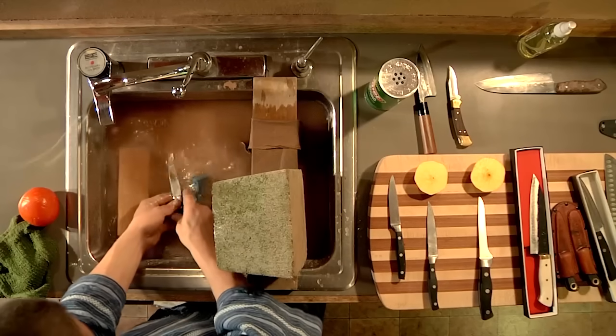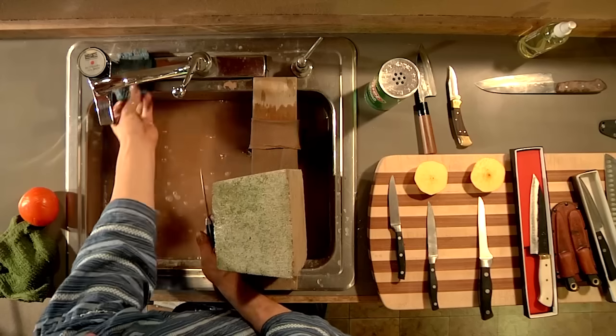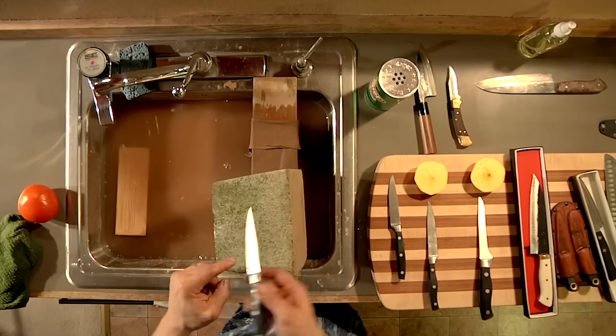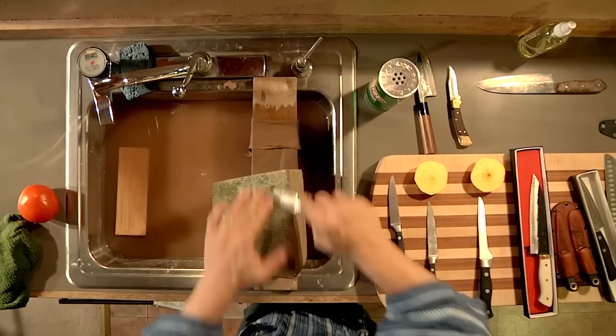Okay. Don't want to get any Comet Cleanser on my tomato there. It's my $2.99 a pound organic tomato. I better. That fella's going to get eaten later. Okay, here we go. Nice clean surface.